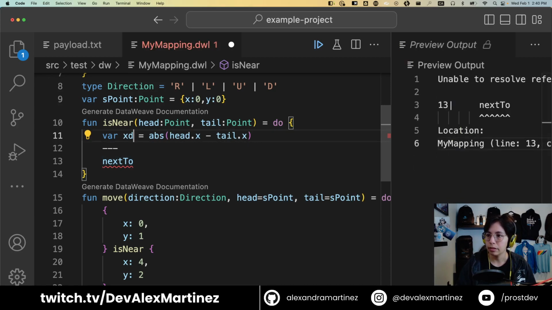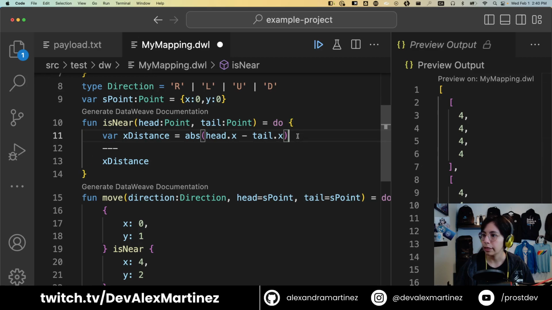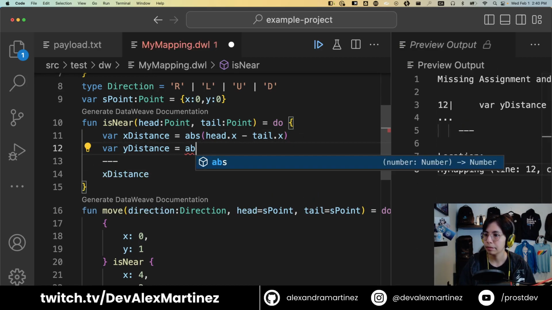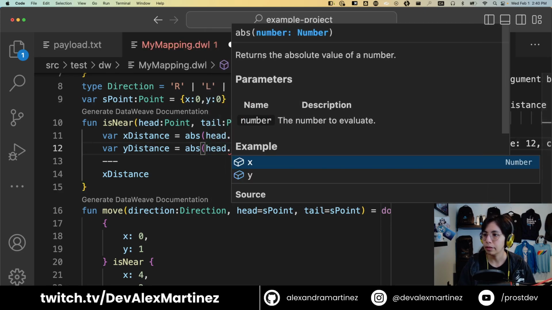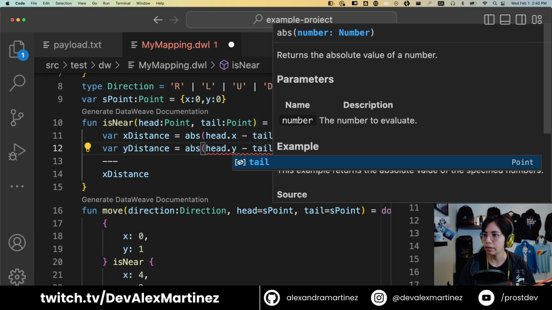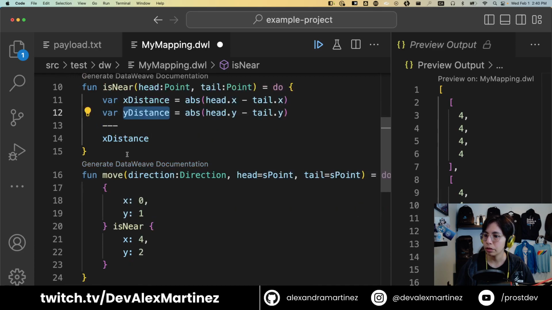X distance. Okay, and then y distance: head dot y minus tail dot y. So this is gonna be just 1. Yes.